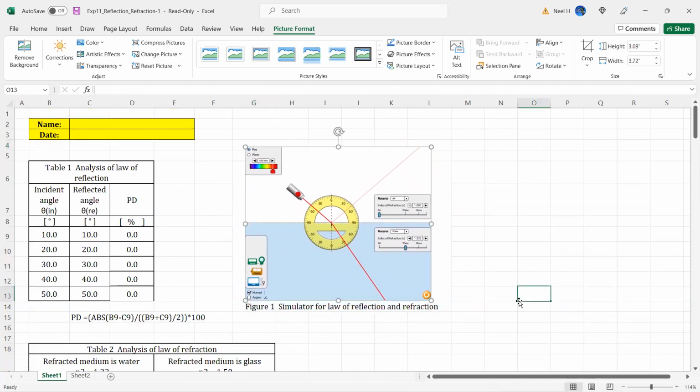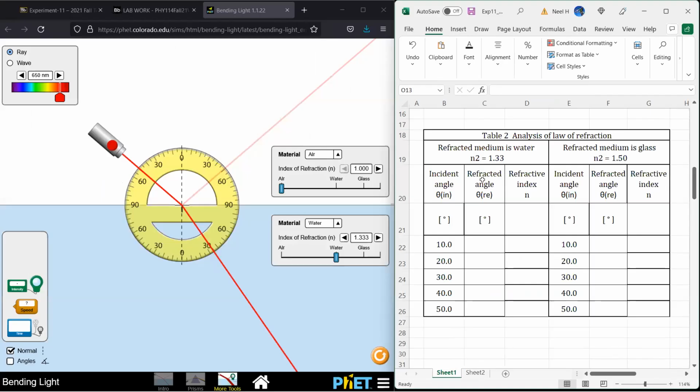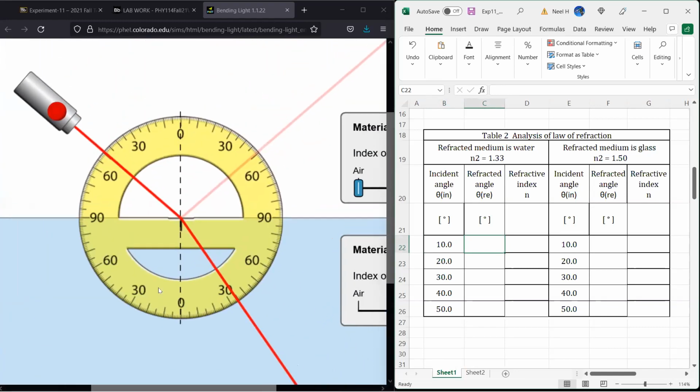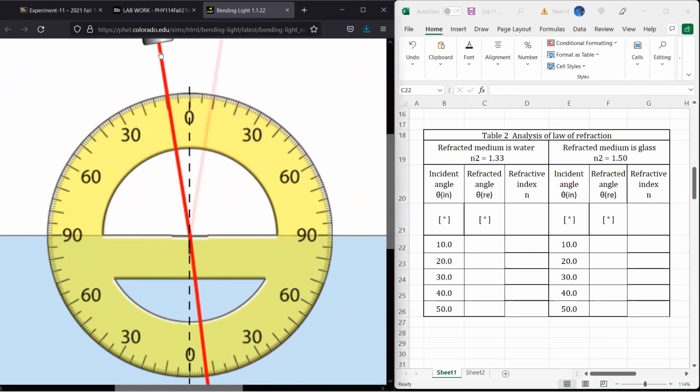All right, then we'll move into the law of refraction, or Snell's law. To confirm Snell's law, we have to calculate the index of refraction, or refractive index, for the other medium by using the angle of incidence and the angle of refraction, taking the sine of them. We'll use the same angles which we used earlier. We'll start with a little bit lower angle, maybe 10 degrees, and then slowly change that by 10 degrees at a time.